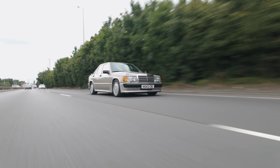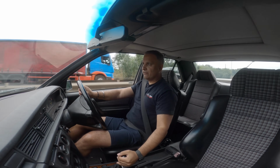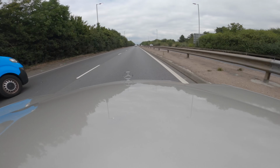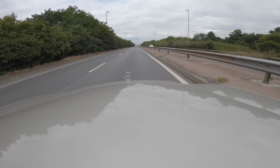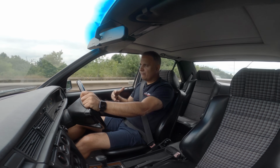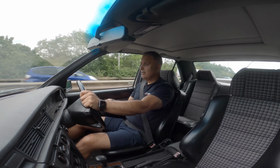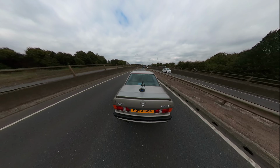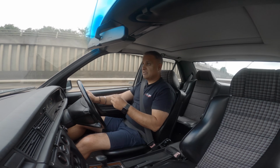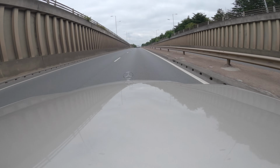So guys, back in the 190E, it's a few days on from when I collected the car from Rygor. Weather's on our side, and I thought, perfect day to take it for a drive, put it through its paces, and see how the car feels and handles with the new KW Variant 3 suspension. Now, straight off the bat, I can already tell that the suspension is considerably more compliant. I'm not crashing about anywhere.